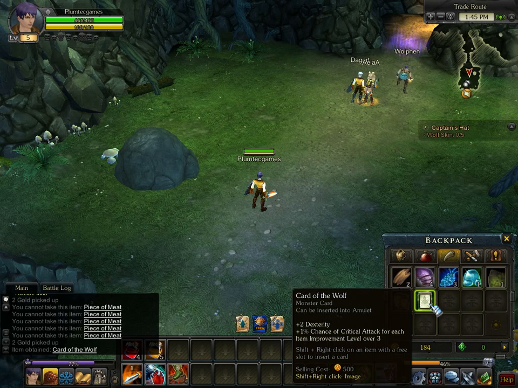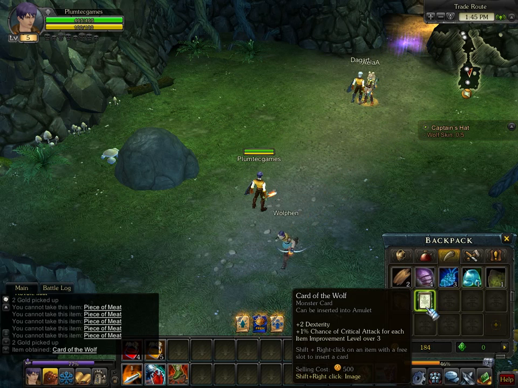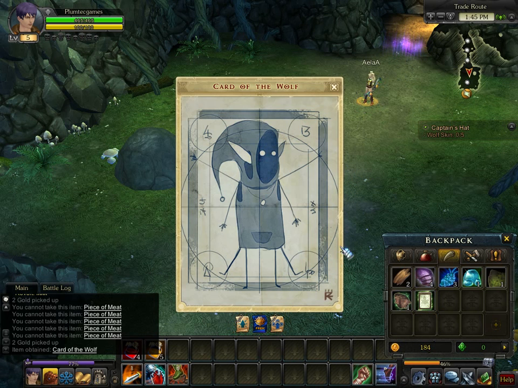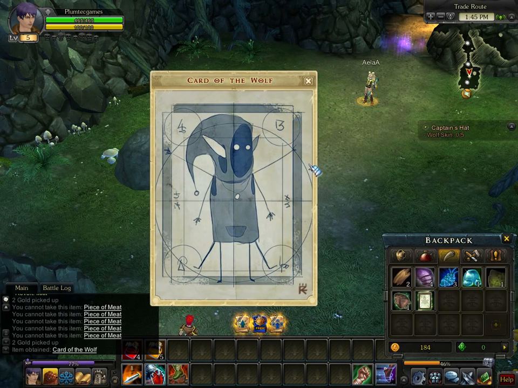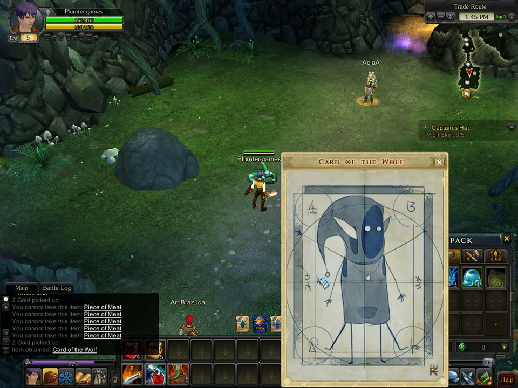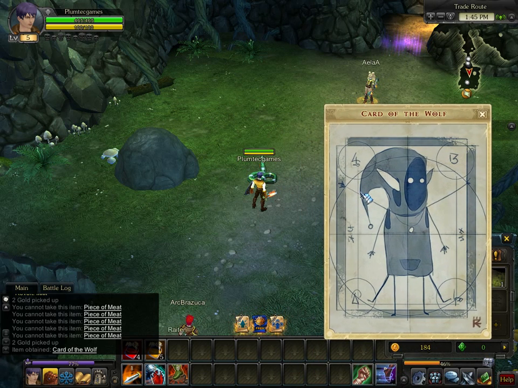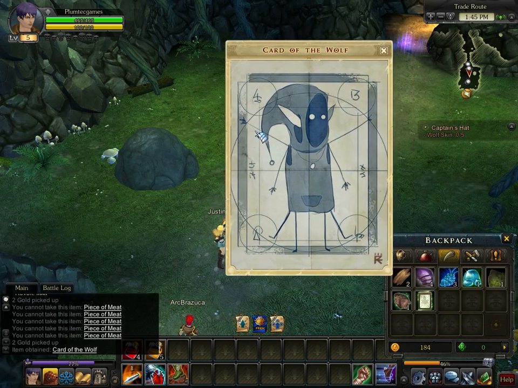Why can't I pick up the... okay, this is... Shift, right click. Okay, this is interesting. Did that snake just go right underneath my legs? That's okay. I don't mind.